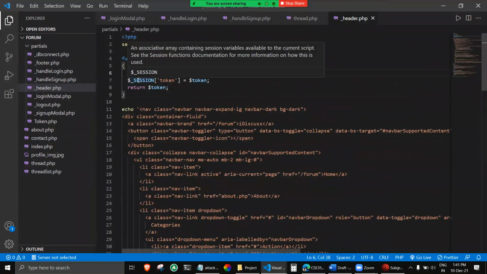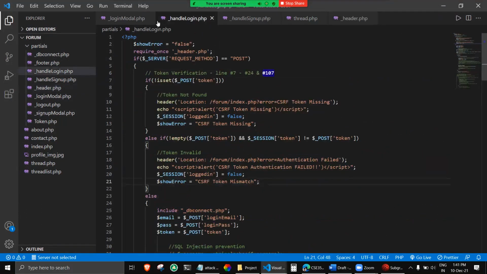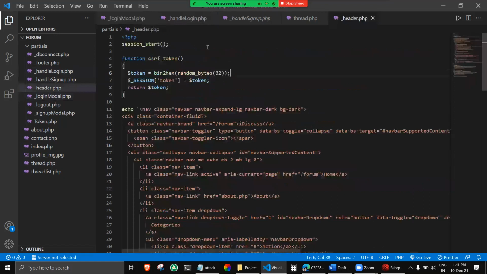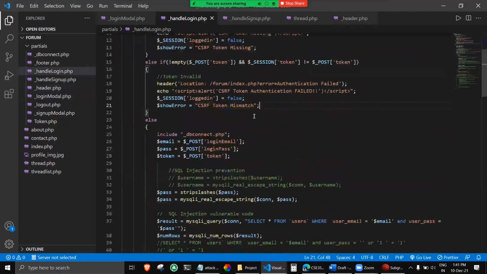Then we are storing it in the session, and returning that token variable. In the handle login, in the login page, we have it as a hidden input in the page source.